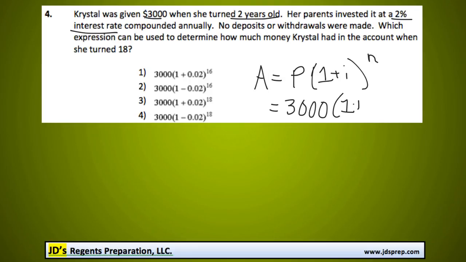And then we're going to do 1 plus our interest rate, which is 2%. Now of course we need to turn 2% into a decimal. We're going to turn 2 into a decimal by dividing by 100, and that would get us 0.02. So we're going to be doing 1 plus 0.02.